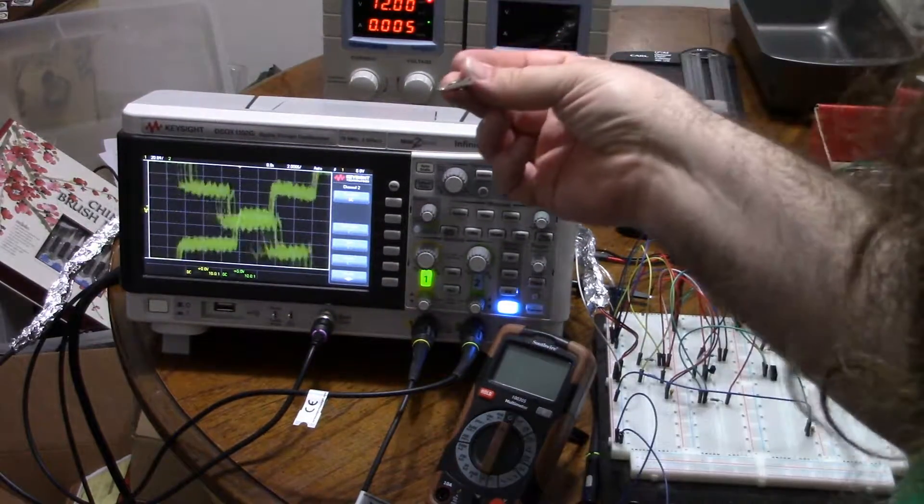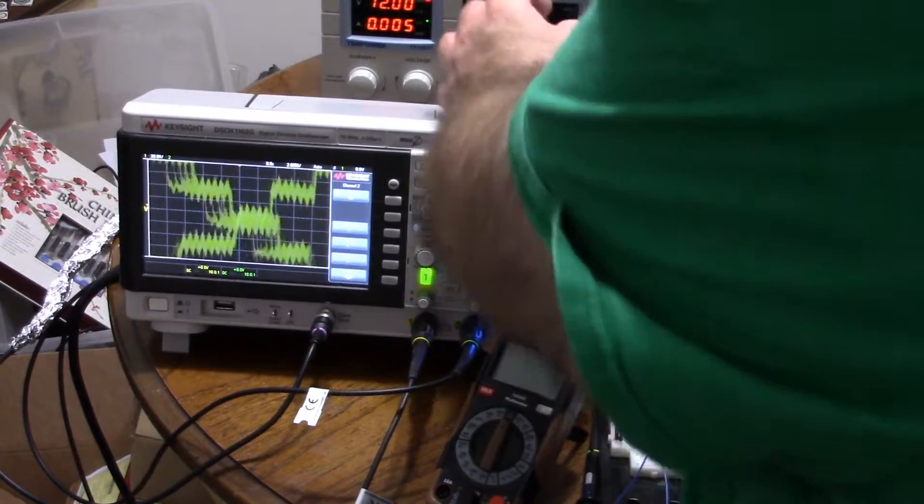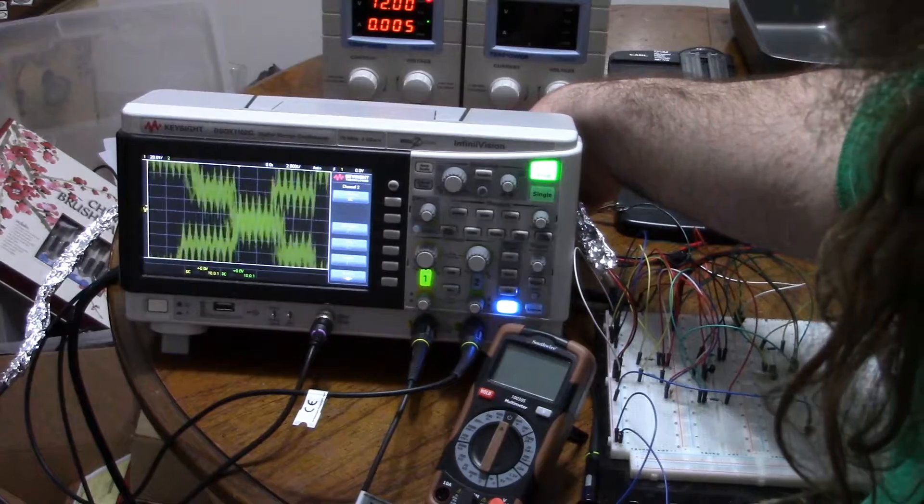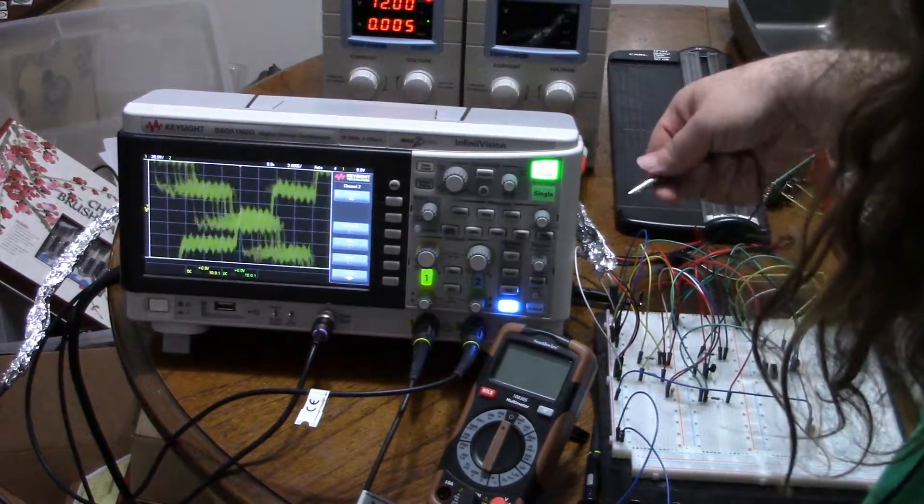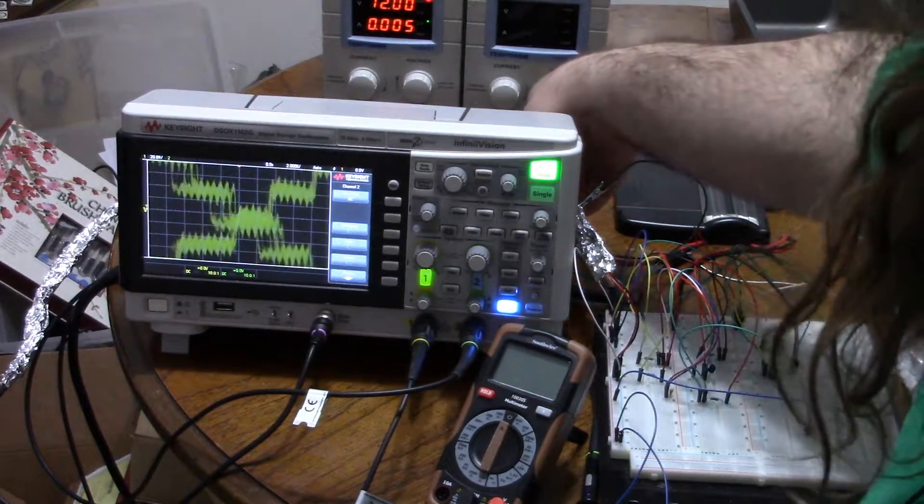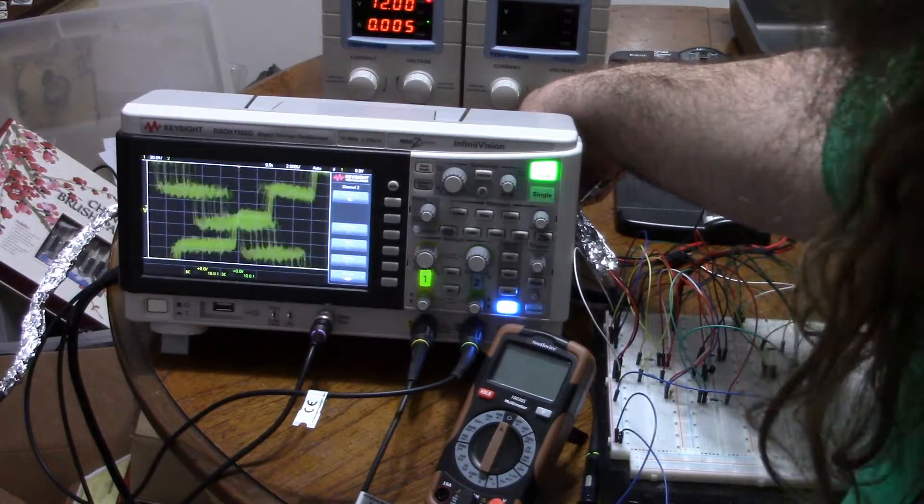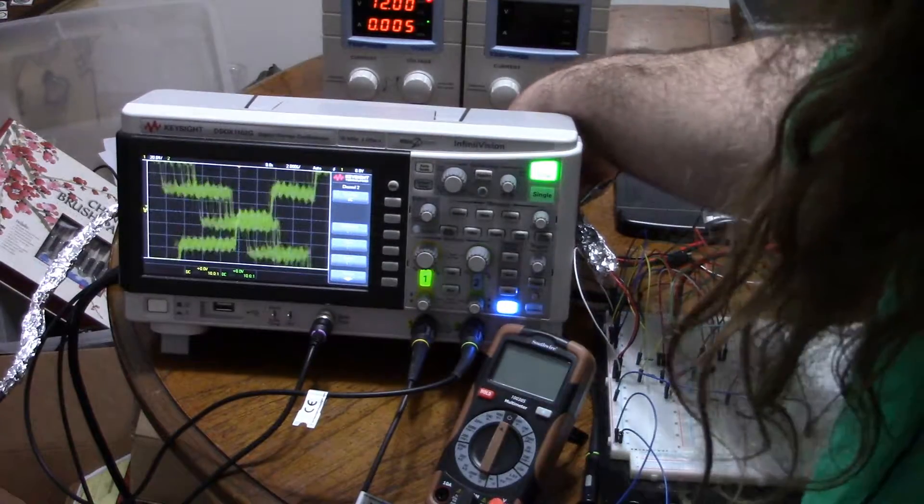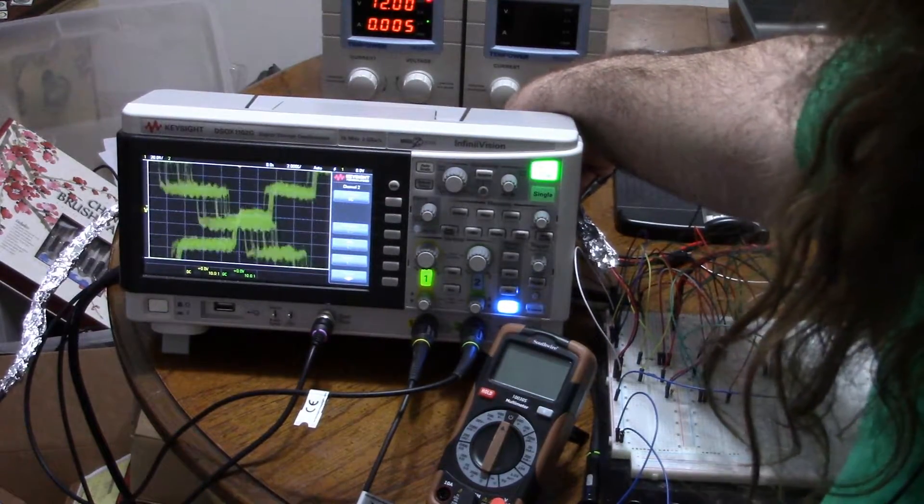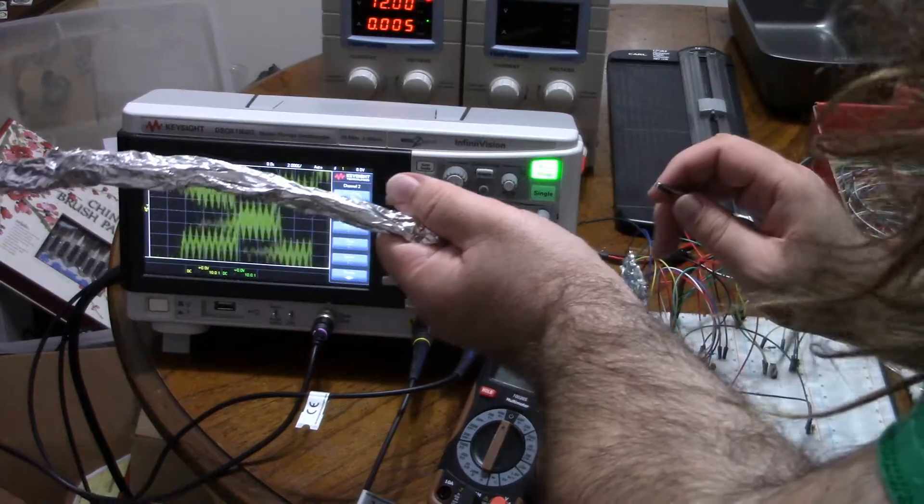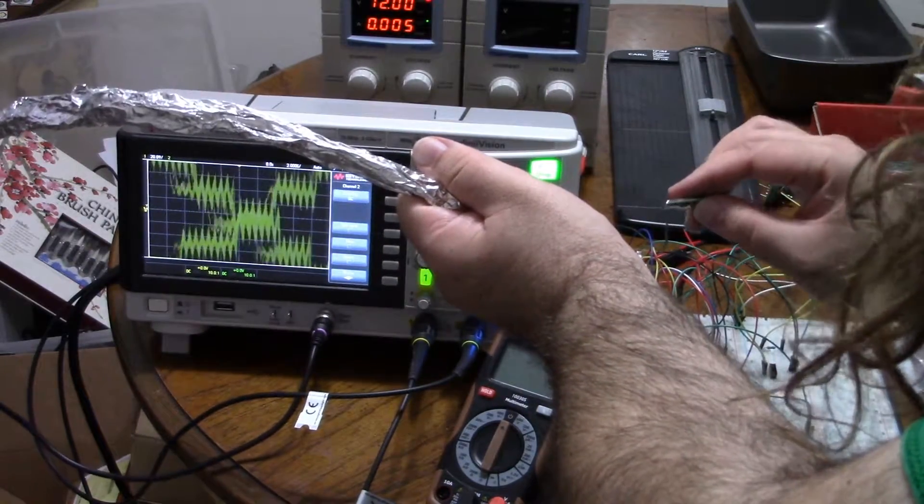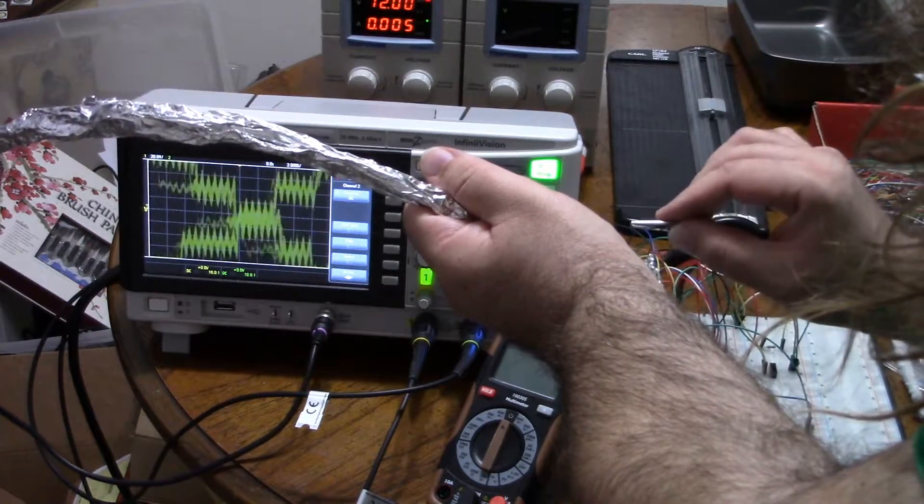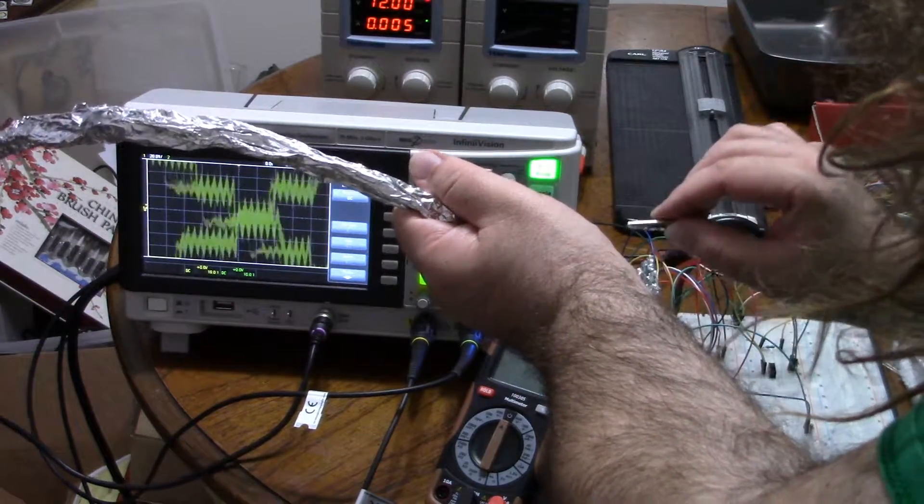But if I connect the earth ground, because remember, the tin foil is conductive. So with no earth ground, if I touch it in right this spot, the interference gets worse. And if I connect the earth ground and touch it in the same spot, the interference doesn't get worse. It kind of smooths that a little bit. It's hard to tell, you know, in this blur of noise. But it's really not getting any worse. It's not getting higher amplitude. And here's an even better example. Here I'm holding it, and I'm going to touch and let go, touch and let go, touch and let go. And you can see the interference goes down.